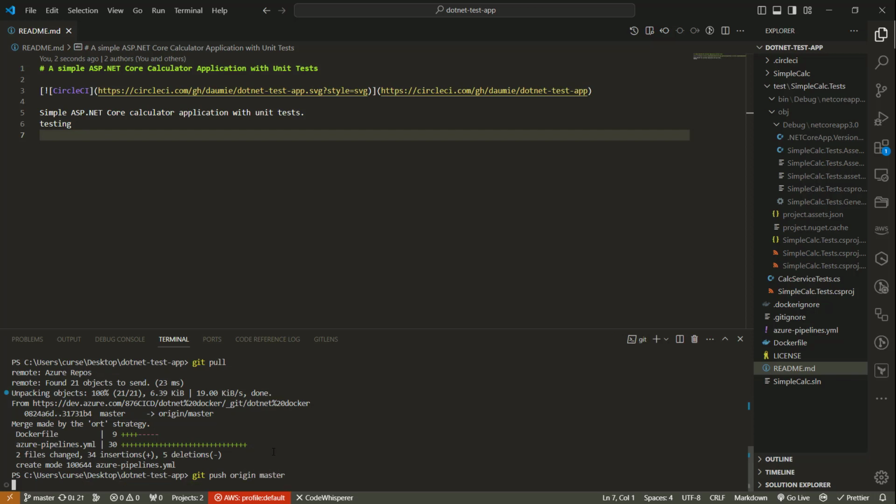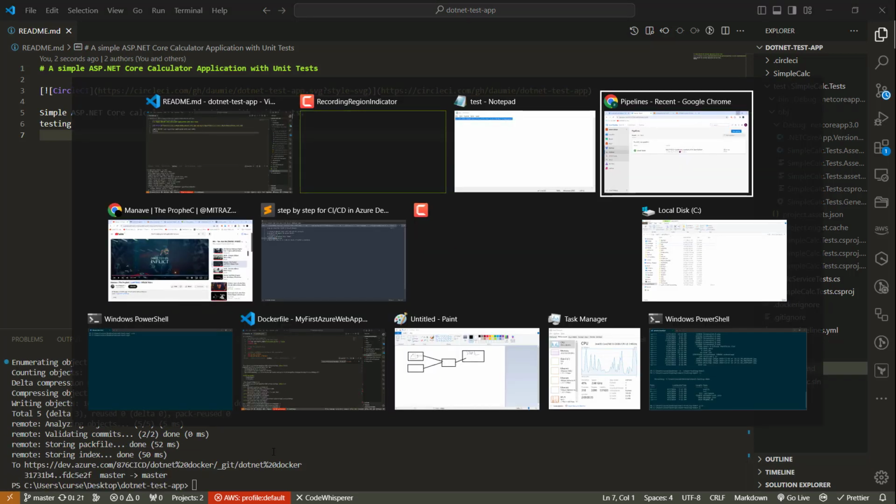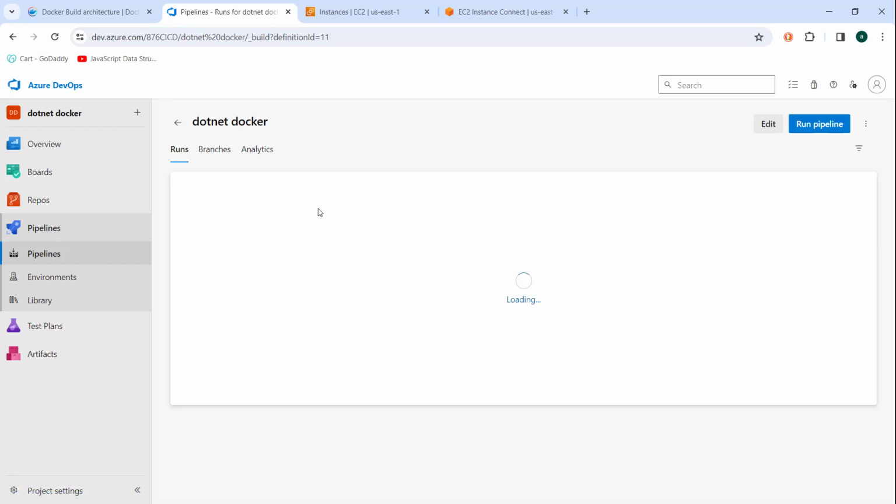So when we do this, we're going to push to the master branch. As it's already done, let's see if our pipeline is working or not. Click pipeline, and as you can see, our pipeline has started. Means our continuous integration is working.